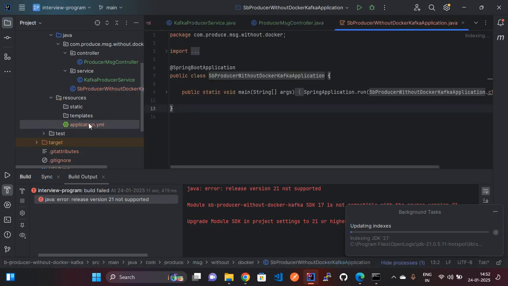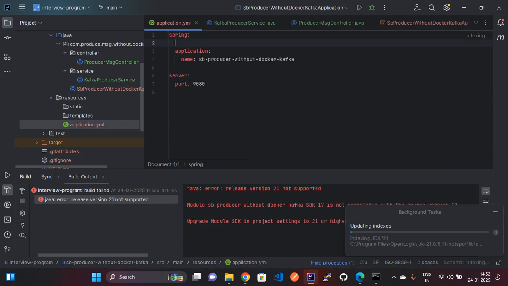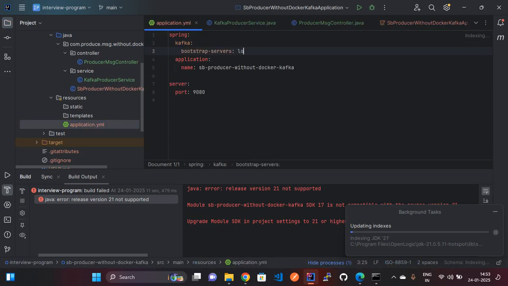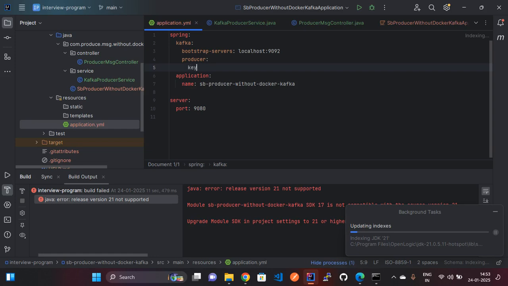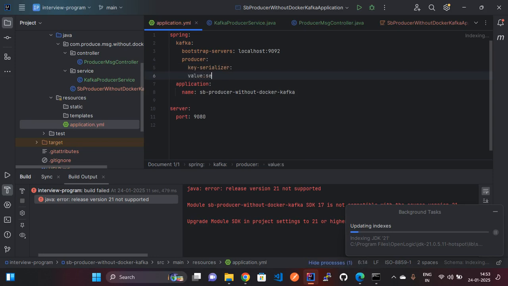Okay, going to write the properties file here. spring.kafka.bootstrap-servers, define localhost:9092. Also, we are going to define the Kafka producer key serializer and value serializer as well.